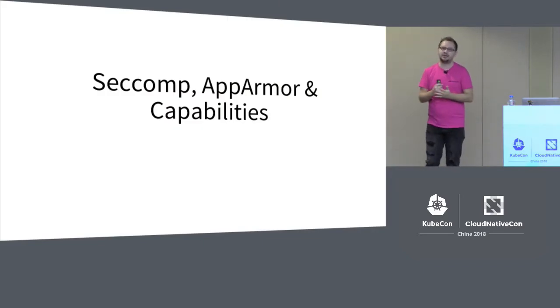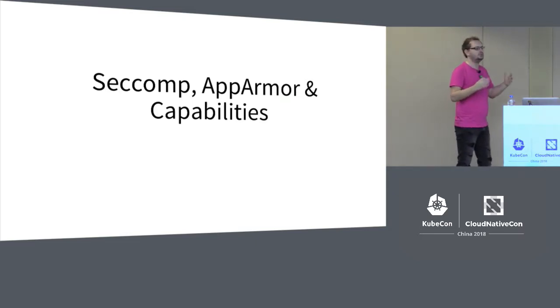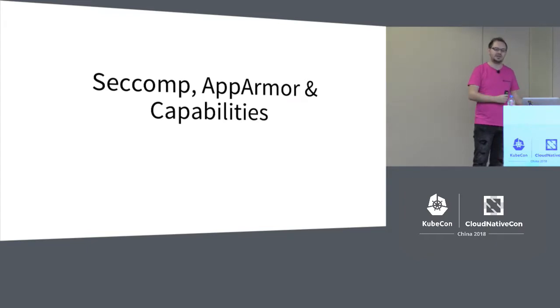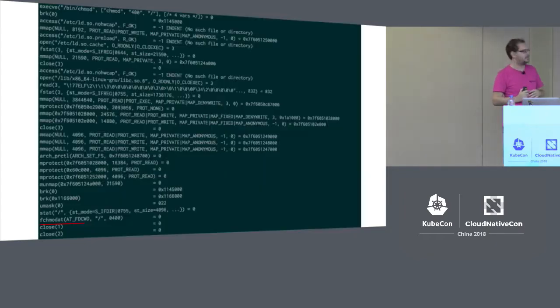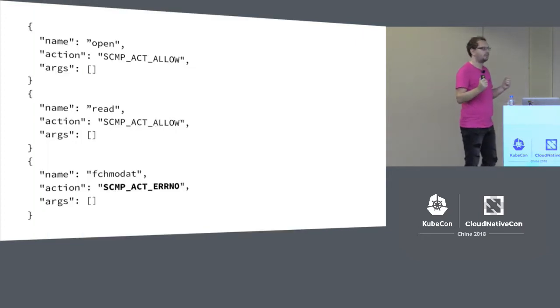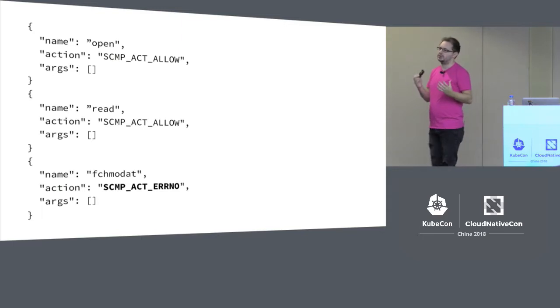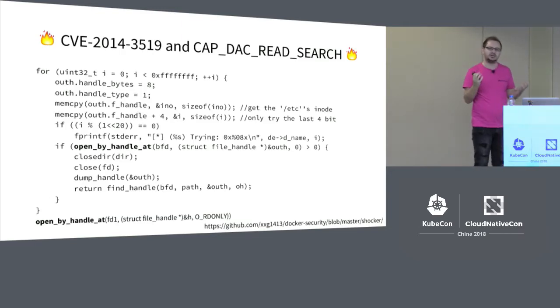But by default, we have things in place which stop these kinds of attacks. We have the things which I mentioned at the beginning, the seccomp, AppArmor, the capabilities, which restrict things like mounting so that we can't mount the disk, and so we can only access things within our containers. And this also gives us some more control. So if you run strace on a process, you'll see all of the system calls that process is making. And as such, seccomp will then allow or disallow which system calls you're allowed to call. So in this case, we're allowing open, we're allowing read, but if people do a chmod on the file, then that's going to be blocked, and we can restrict how much control people have.